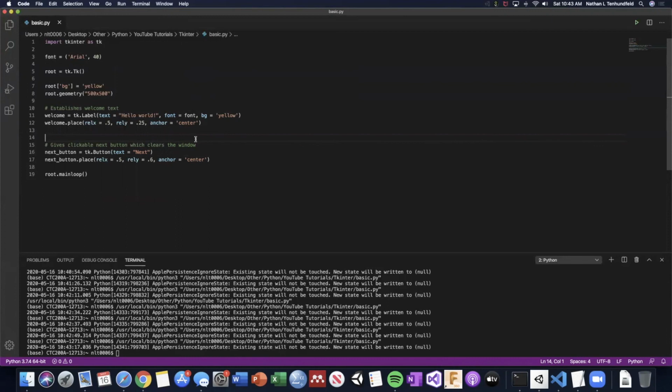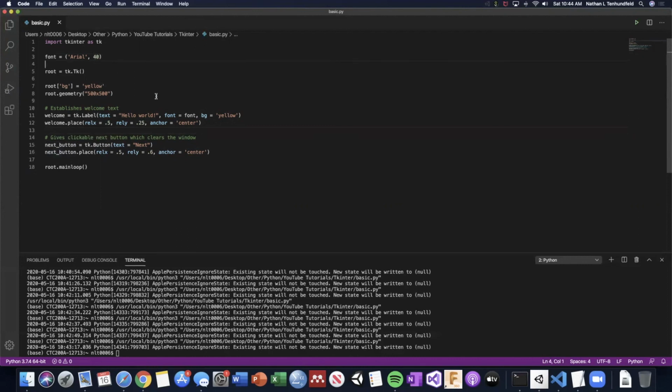And great, we've got that, we've got a button. However, that button isn't doing anything, right? And we want that button to do something because it's a button. Now, what we're going to have to do is first write a function. And a function is going to just establish an area within the Python code that Python will see as doing something specific, but only when it's told to use that part of the code, right? So everything we're writing here, it's just going to run through. However, we don't want it to clear the window until we click this button down in here.